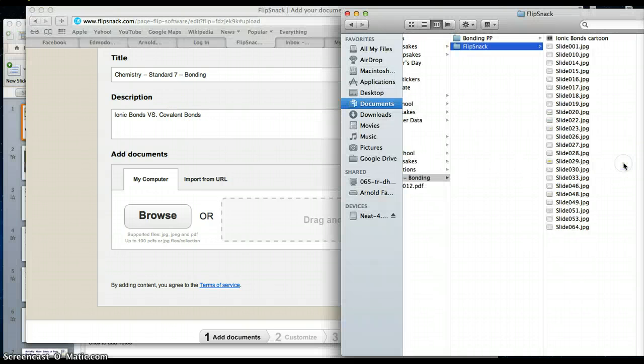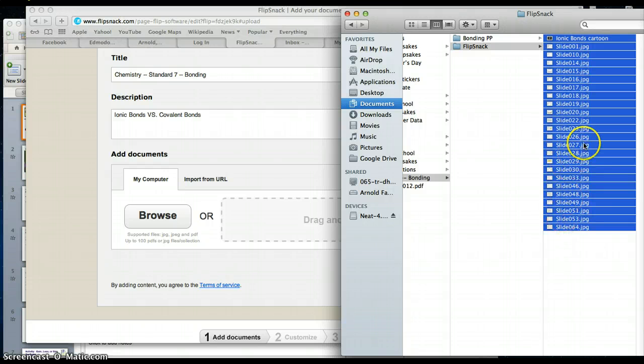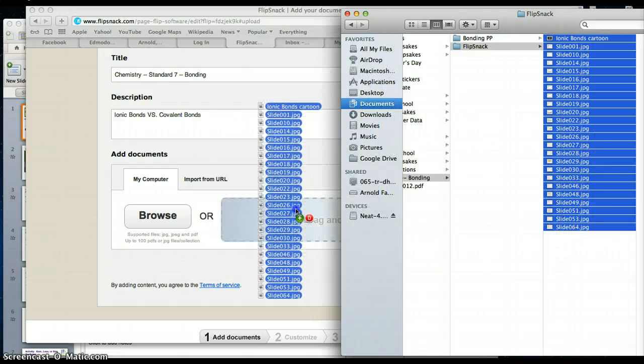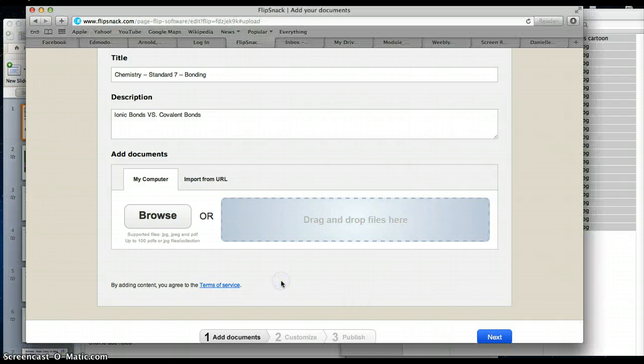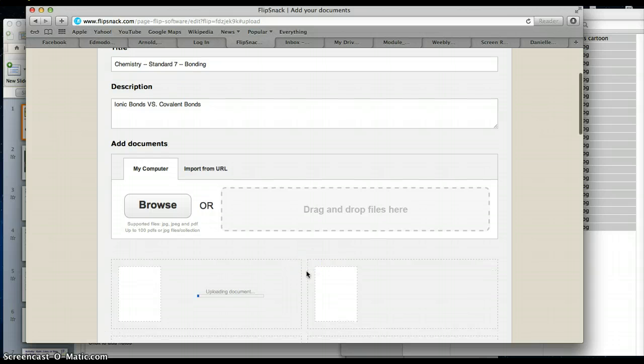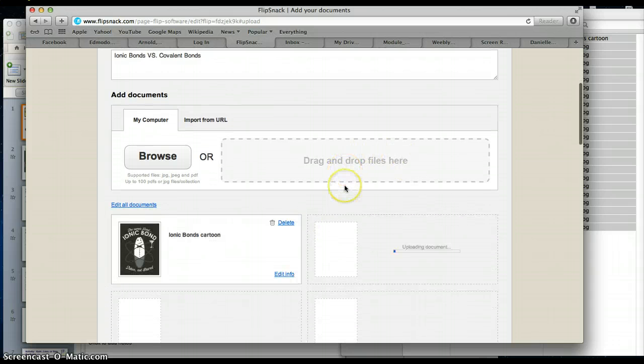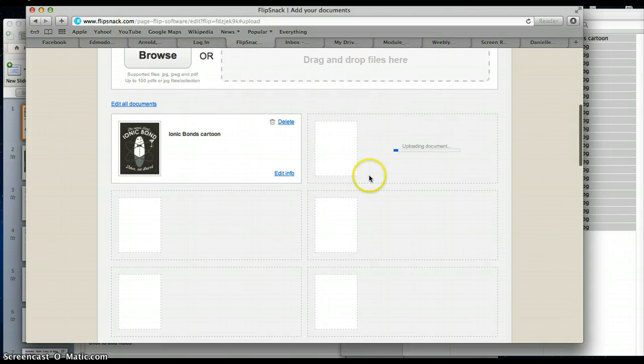You can see I've organized what slides I've wanted to add to my flip book. I have a little cartoon that I want to add. So I'm going to select all of those, and I'm going to drag and drop those into my flipbook box. As soon as you drag and drop them, you can see that they start loading up.